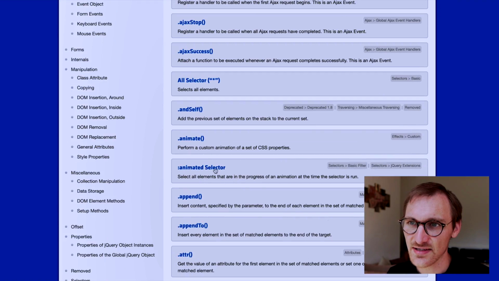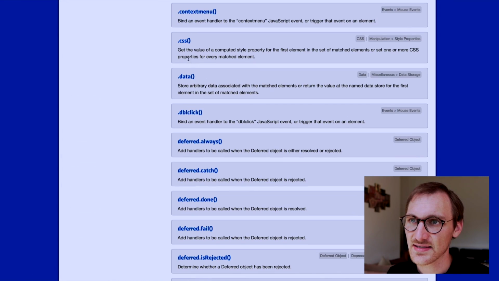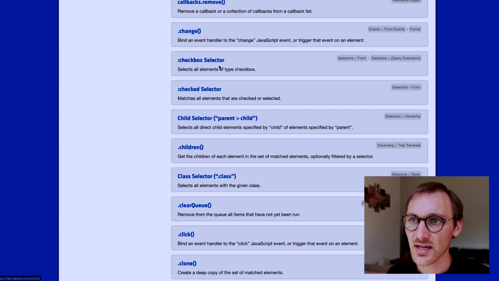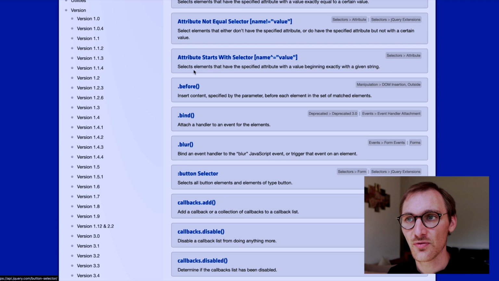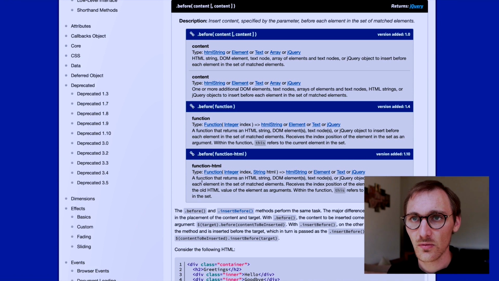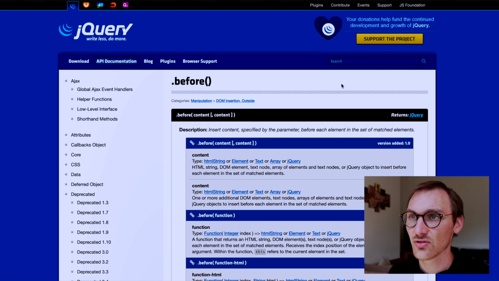Now, I know these functions because I've been using it so long. I obviously don't expect you to know all these functions. You can go on jQuery's website and actually find out what functions you have access to. So here's like an A to Z list of all of the functions, like data, CSS, click, change. And these are chainable with, once you've got an element, you can say I want to do something before, and then when you click into that, then it will tell you what you can do. We won't get into that, but the point is that the documentation is there.